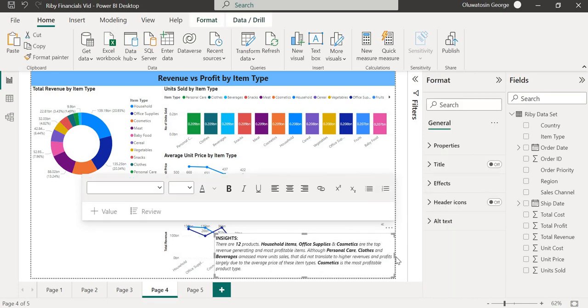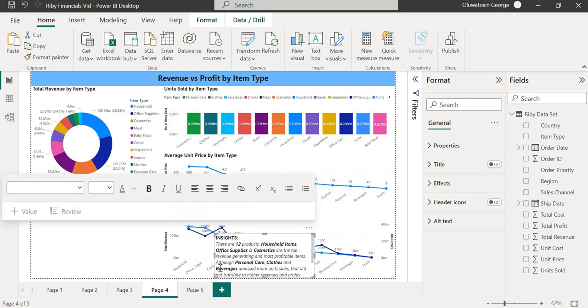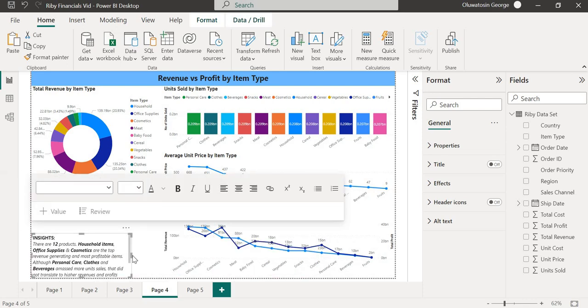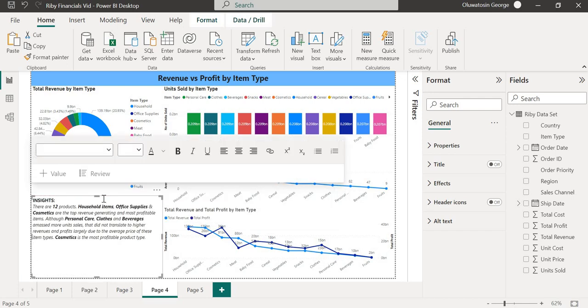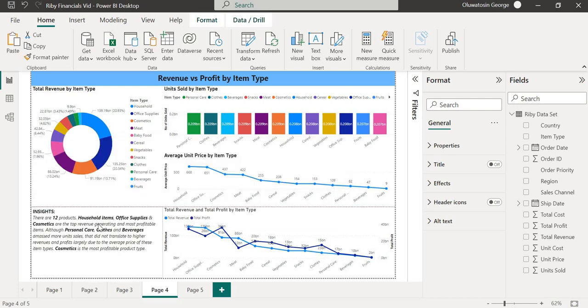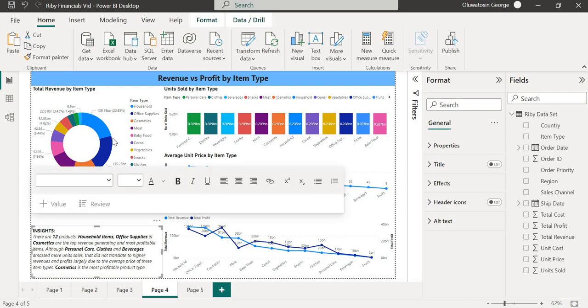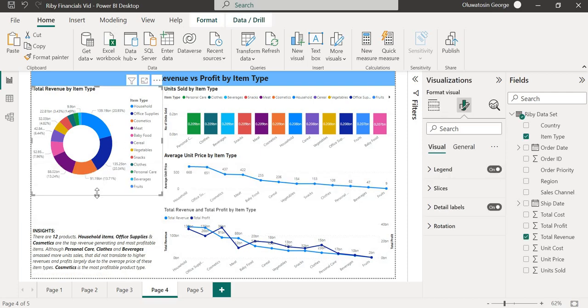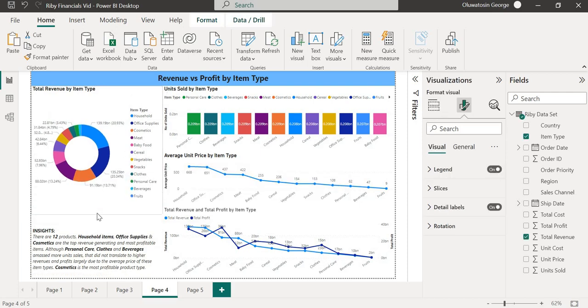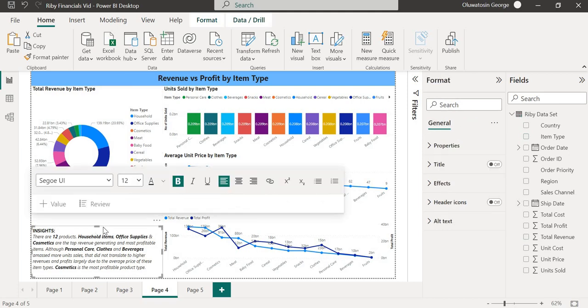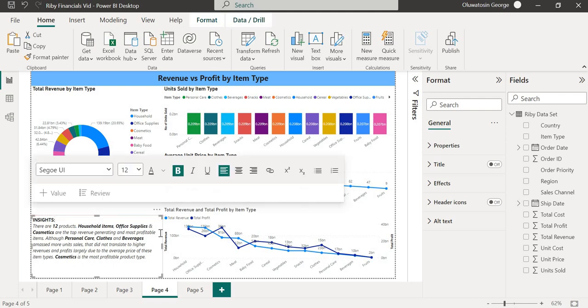I'm just going to readjust the size, drag it all the way here, and have it right there. Okay, it's a little too big. Oh, there's too much space, so maybe that can give this a bit more space.